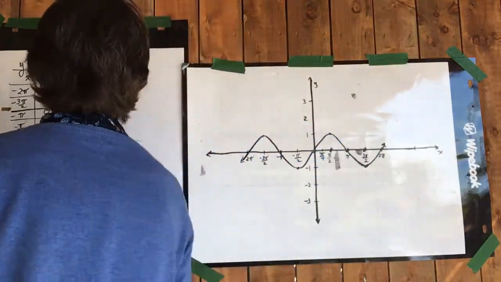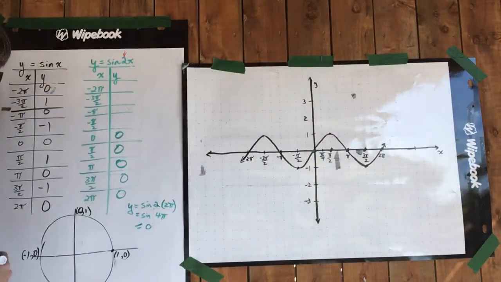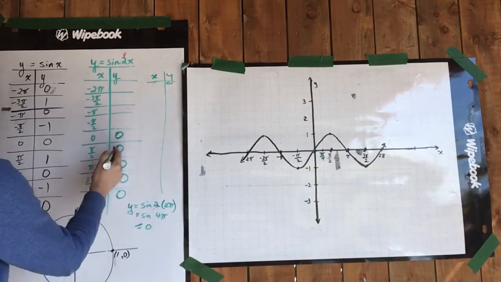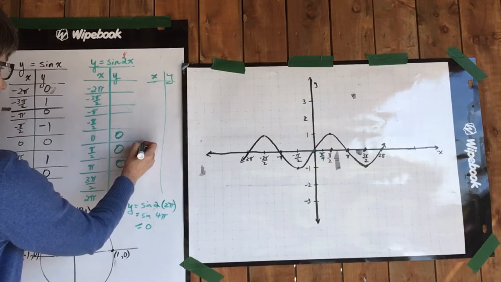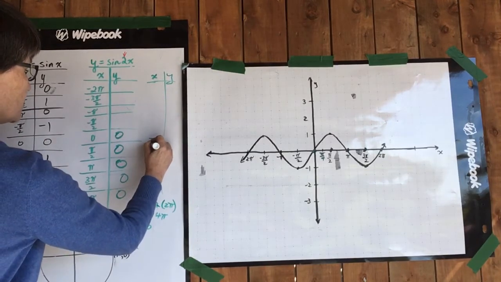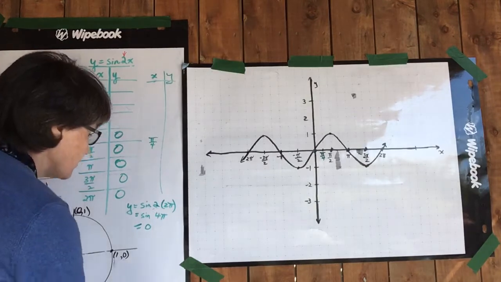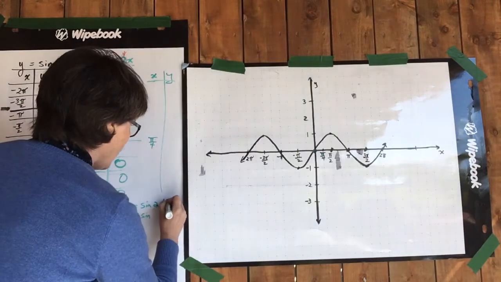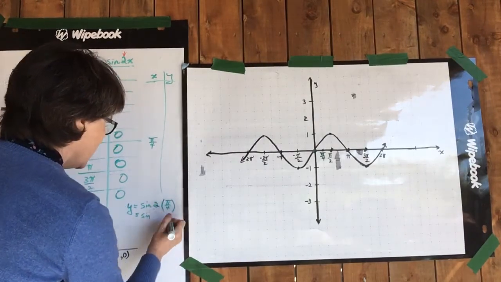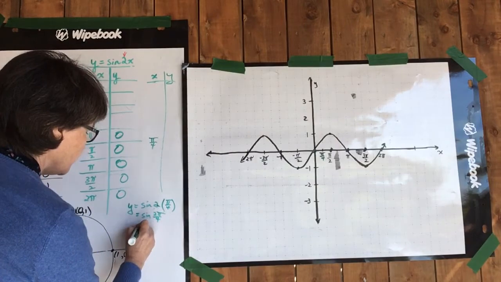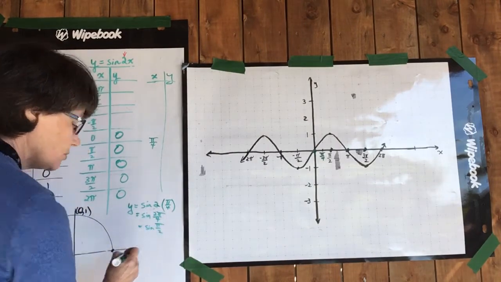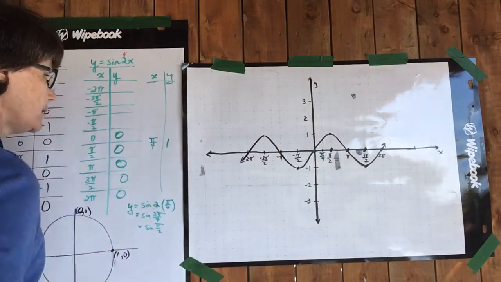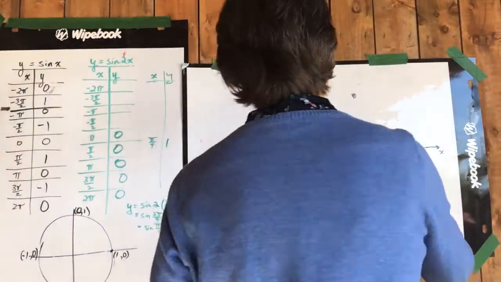Let's go back over here and add that into our table of values. We're going to add more things into our table. I'm going to choose in between here and here, in between zero and pi over two is pi over four. So we're going to substitute that in for x: pi over four. That's equal to sine of two pi over four, which is the sine of pi over two. Sine of pi over two brings us up here and that equals one. So pi over four and one.